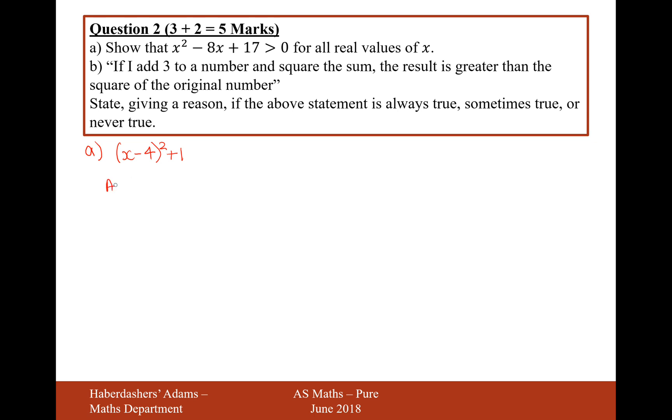So let's now start our proof. As x minus 4 squared is greater than or equal to 0 for all x existing in the real set of numbers. Now why is this true? Well it's because you're squaring it. No matter what x value you've got, when you minus 4 and then square it, it's always going to be positive or 0. Then when we add 1, x minus 4 squared plus 1 is greater than or equal to 1. So we've added just 1 to both sides of our inequality here.